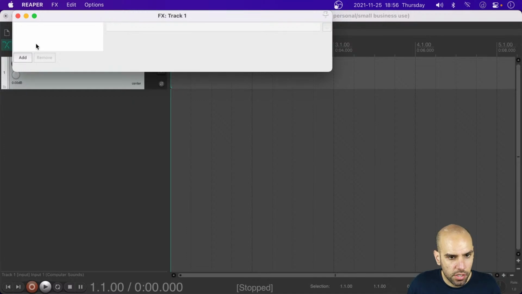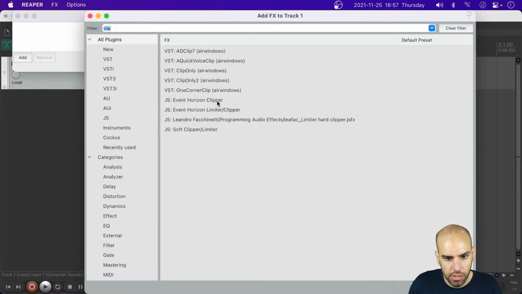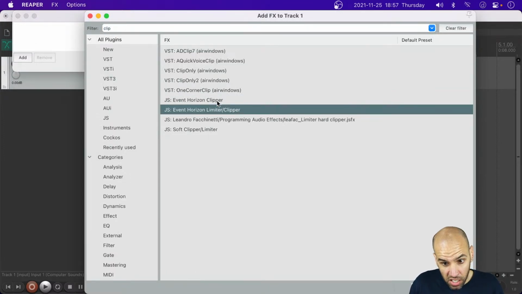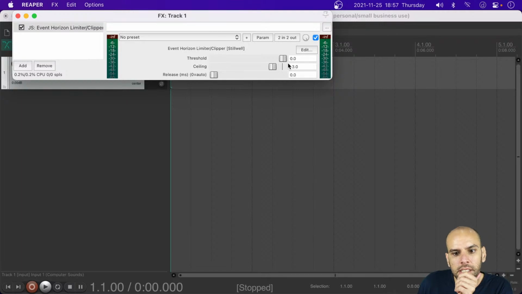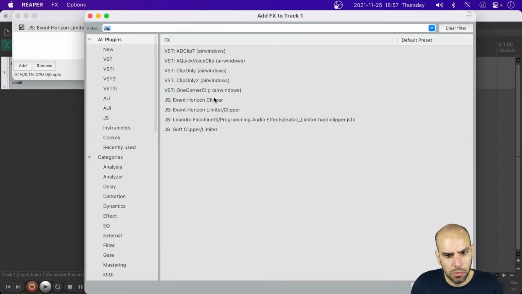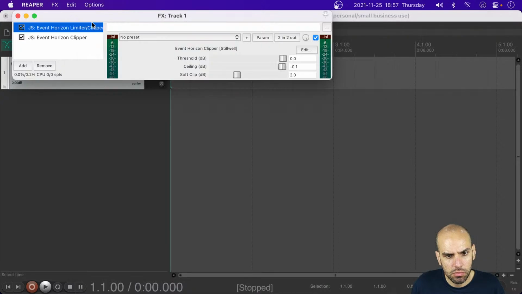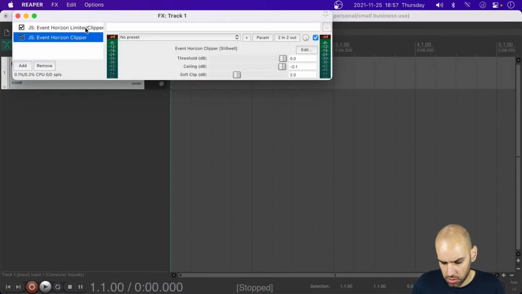And by the way, I mentioned there are other clippers here, like the event horizon, but that's a lot of controls, isn't it? Oh, there is a release, ceiling, threshold. And in the other event horizon, there is even more options, isn't there? No, they're very similar.